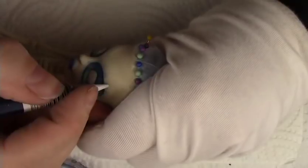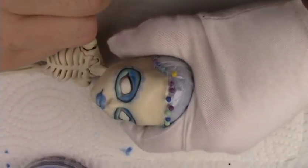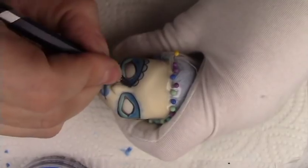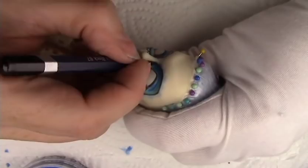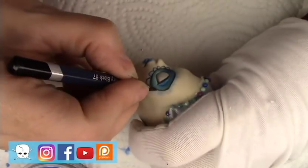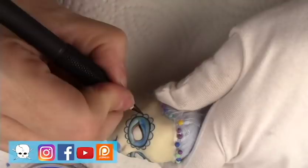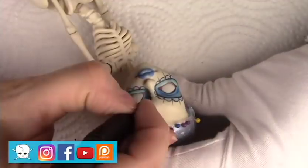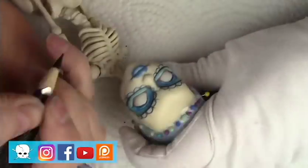I colored the flower petals in blue first and then I'm blending them out with white because I want to keep that powder blue look to match the dress. I'm outlining those with Derwent watercolor black — I find that the Derwent are creamier and brighter. But if I want a very fine point I'll use the Faber-Castell aqua grip because it keeps a strong fine point. If you want to make those colors really pop and be bright, you need to use a softer pencil.